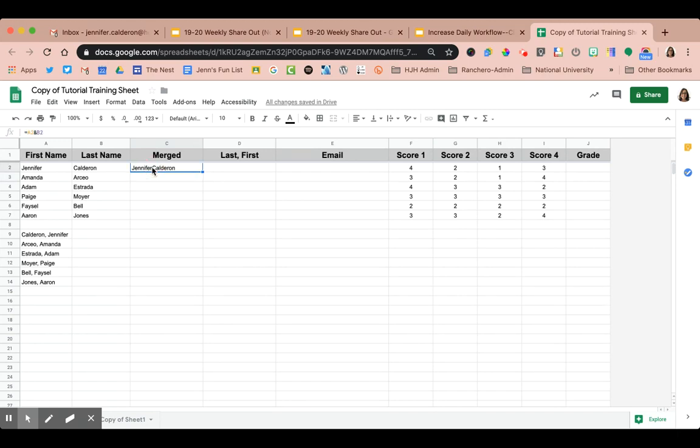Now, in most cases, you probably need it separated by a space. So what I'm going to do is remove that just by hitting delete, and retype it so that we include the space. Again, type in A2, and then use the ampersand sign. You're actually going to use quotations, hit the space bar so you create that space, close your quotations, use the ampersand sign, and then do B2. And what you'll notice now is it's going to be first name, space, last name.